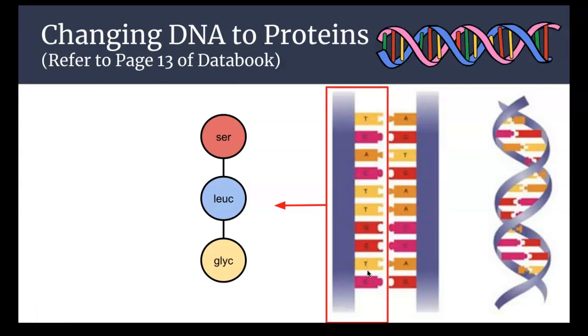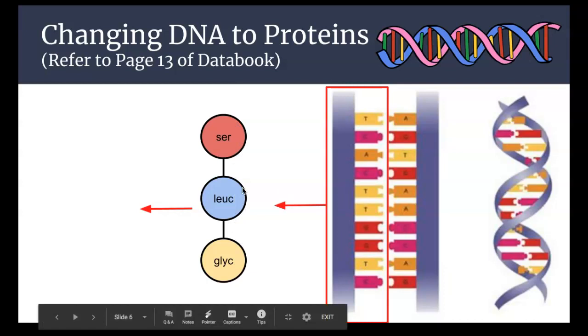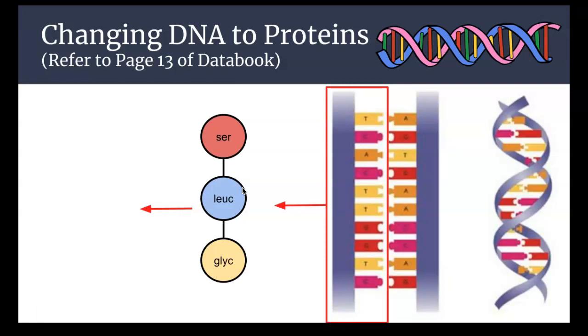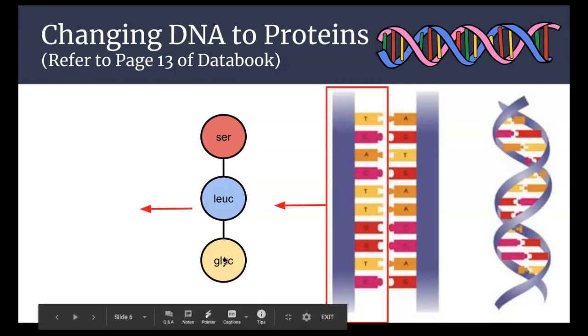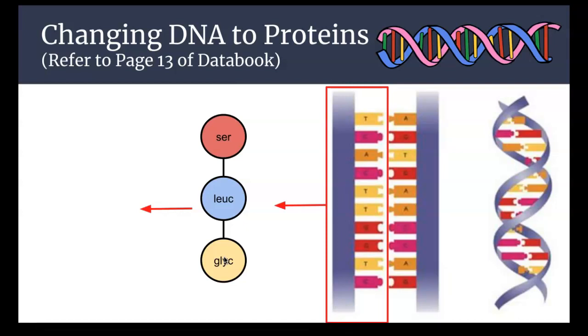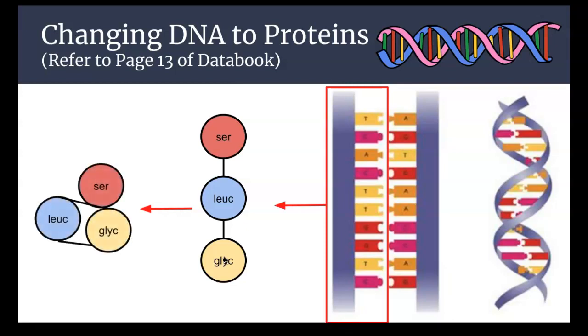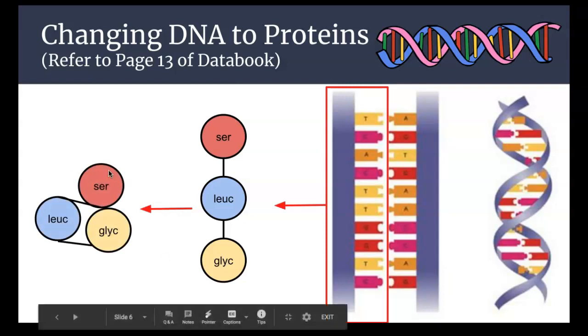Eventually, when you copy all of the DNA into amino acids, you'll get a long strand of amino acids. And after we're done with this process, technically this isn't a protein, a long chain of amino acids is just a polypeptide chain. As it's traveling through our body, it would get tangled around stuff and be a nuisance. It wouldn't only be 3 amino acids long, it would potentially be hundreds of amino acids long. So we want to package it into a little nugget of amino acids, so it's a little bit easier to move around our body.